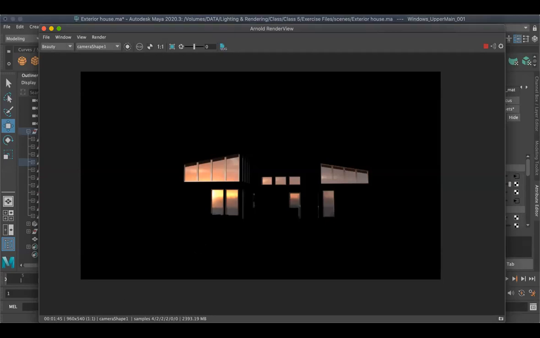So now we have learned about 3 render passes, and each and every render pass took nearly two minutes, below 2 minutes, right? So you can see here, ambient occlusion took just 20 or 30 seconds, and shadow pass just took 1.5 seconds, and the reflection pass just took 1 minute 45 seconds. So you can see here the render time is minimizing.